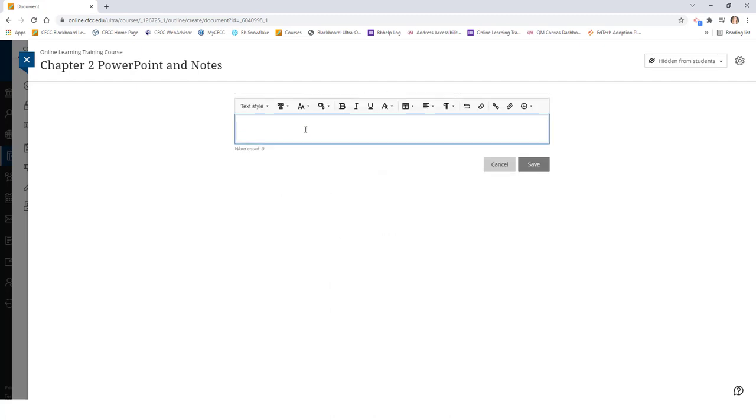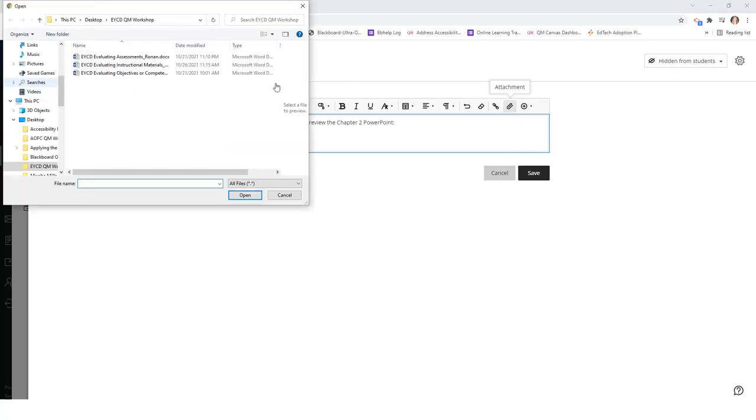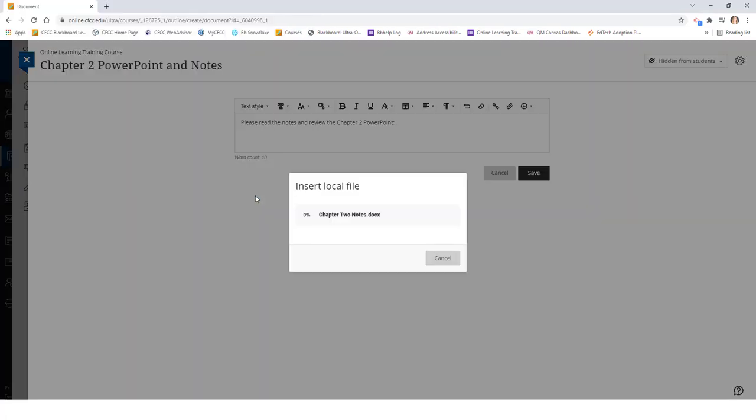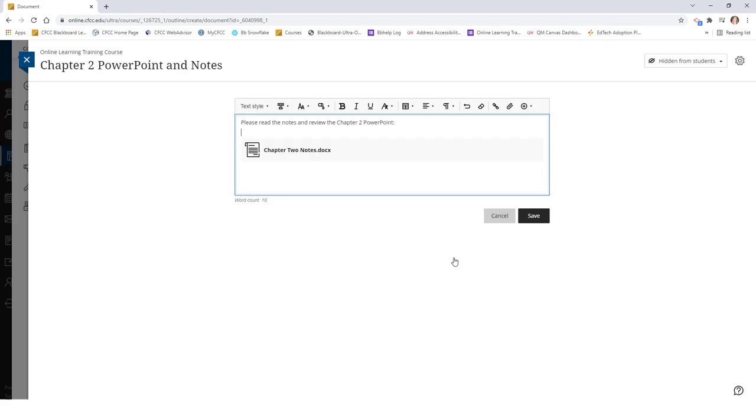When I click on Add Content, I am brought to the Rich Text Editor. Here, you can type in course concepts, student task lists, instructions, or you can attach files from your own computer by clicking on the paperclip icon over to the right in the Rich Text Editor. From here, I would select the document that I wish to use and then click Open. From here, I will see that my document is now added to Blackboard.